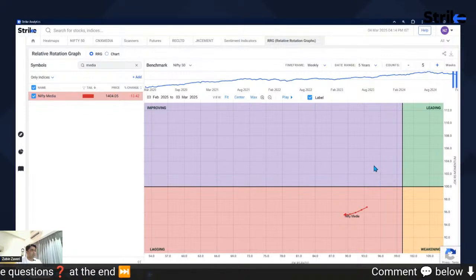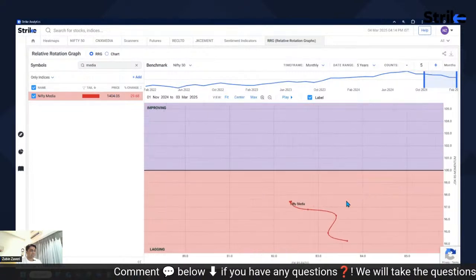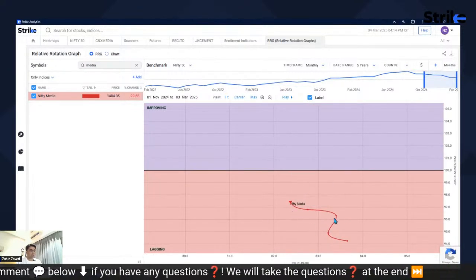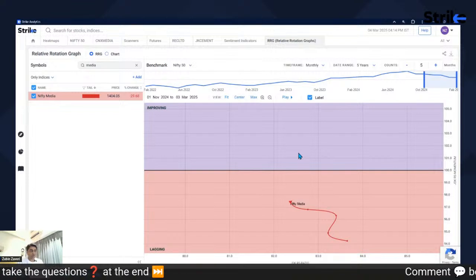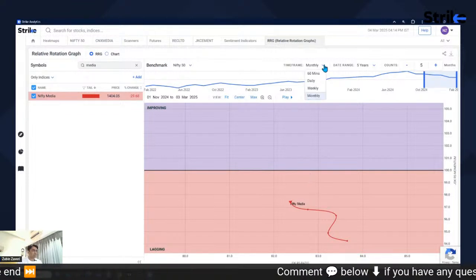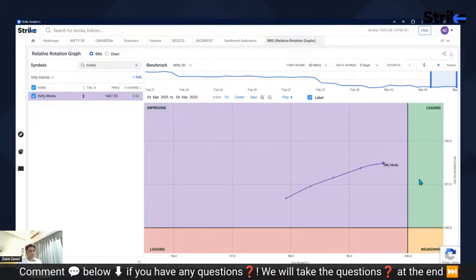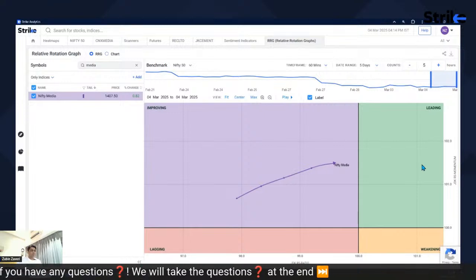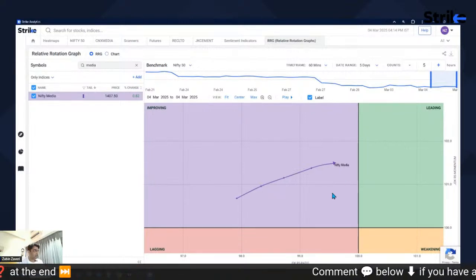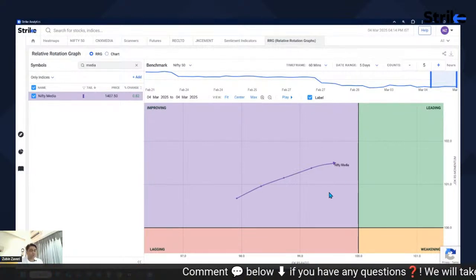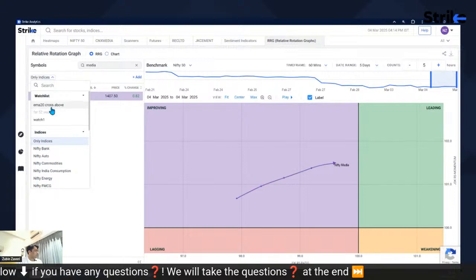But on a medium to longer term, you can also look at the monthly time frame. On the monthly, it's still in the lagging quadrant. So for that, it needs to come up over here, and then we can look out for long-term stocks from the media counters. But right now, since on the daily time frame chart it is performing well, and on the 60-minute time frame chart it's about to come into the leading quadrant, maybe for tomorrow you can focus on media. But it would be again for a very short term. So like this, you can make your watch list, and combine all the watch lists that you have created.